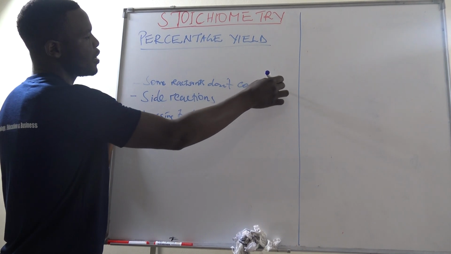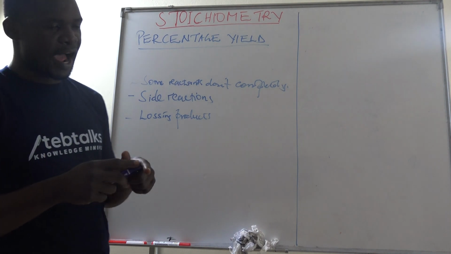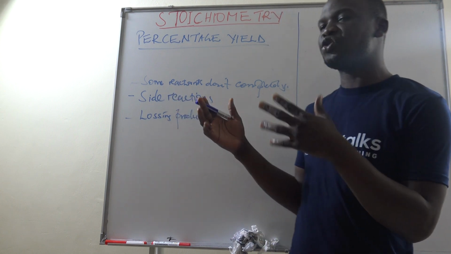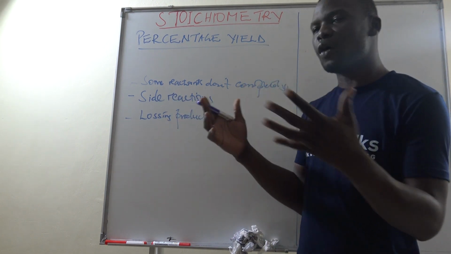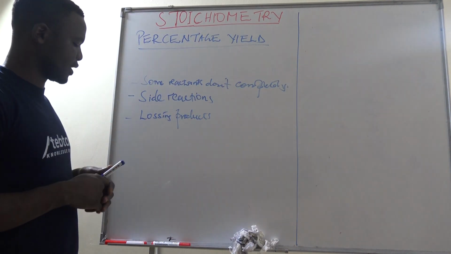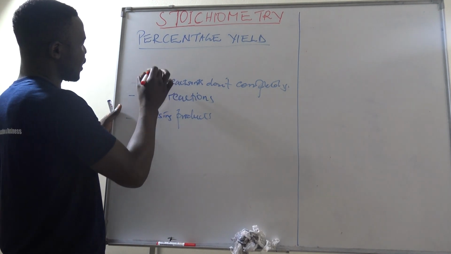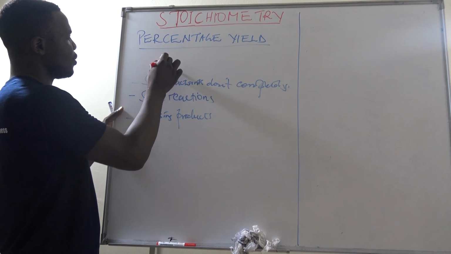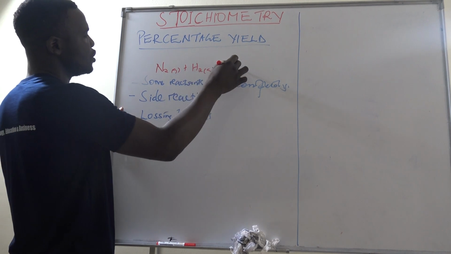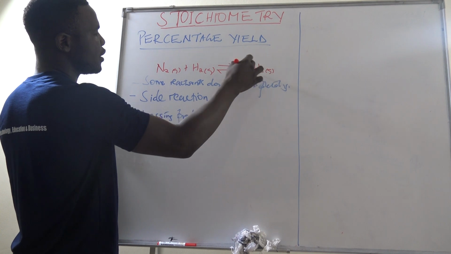Now, when we have such a scenario where some reactants are not reacting completely, and in our calculation we are assuming that the reaction went to completion, when the reaction doesn't go to completion, this basically will affect the final yield. And another thing is we have reactions that are reversible. For example, if we look at the Haber process, where we have hydrogen combining with nitrogen to give us ammonia, this is the Haber process.